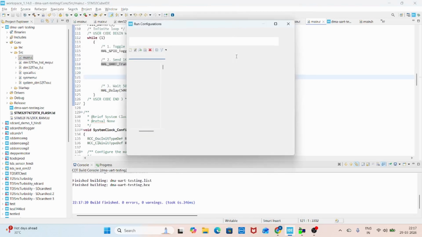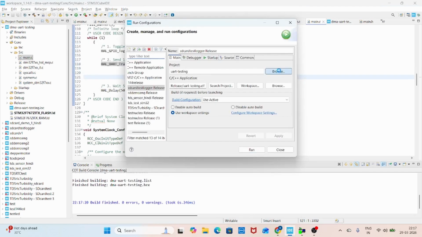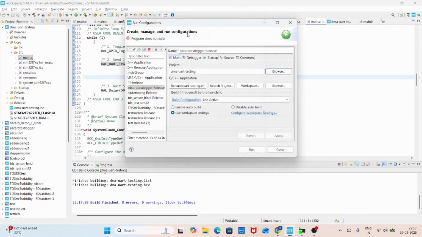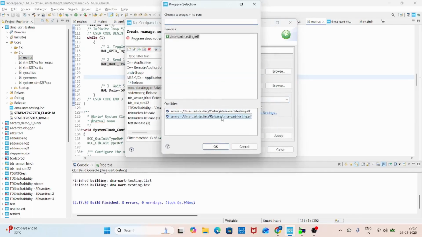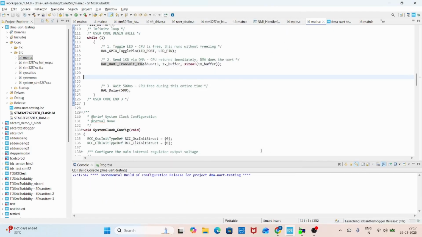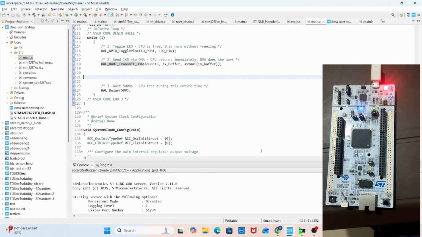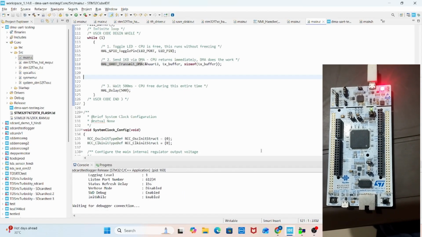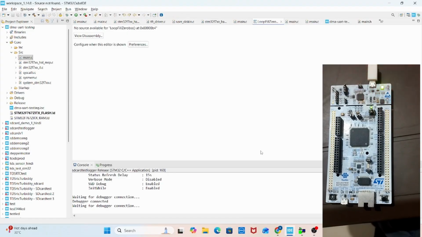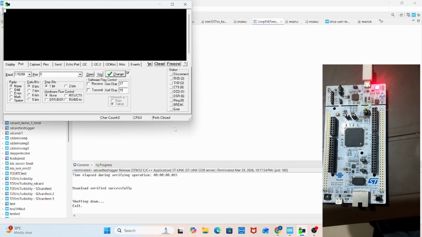Okay, now I'm uploading this code. We have DMA testing. And now I'm uploading the code, and now let us observe on the board. You can see the code is uploading. Just observe the LED and UART also.